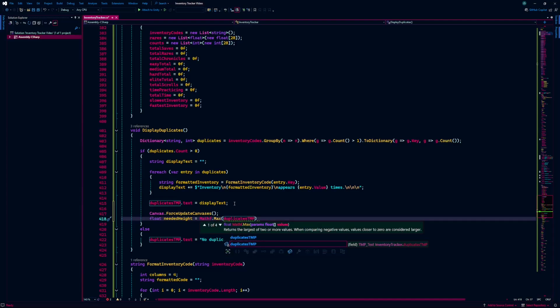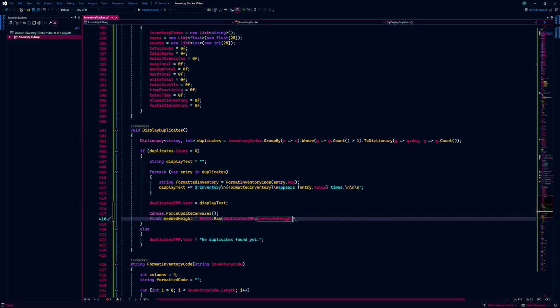We use our duplicates TMP text object, and we will use something called preferredHeight. So what preferredHeight does is it's a property of the TextMeshProUGUI. It returns the height needed to fully display the text inside of this UI element. So very handy for what we're using it for.